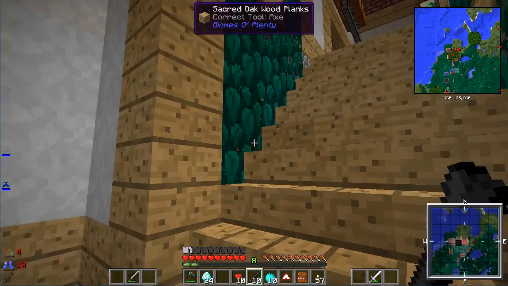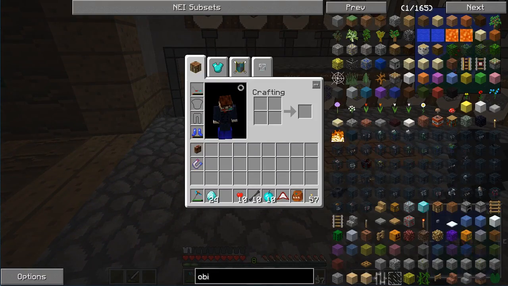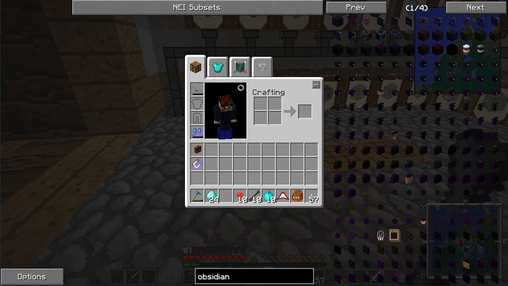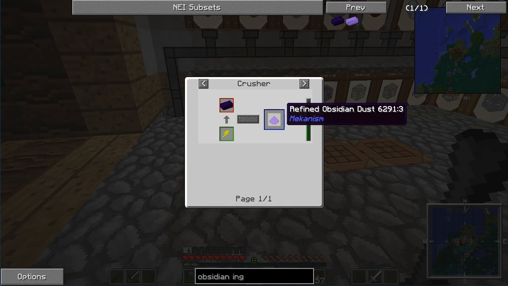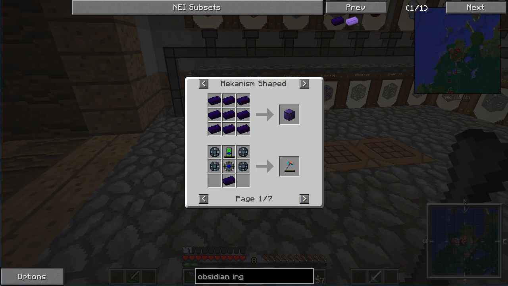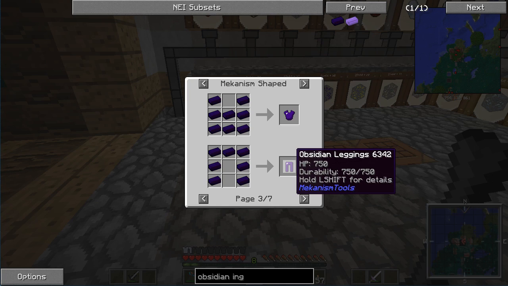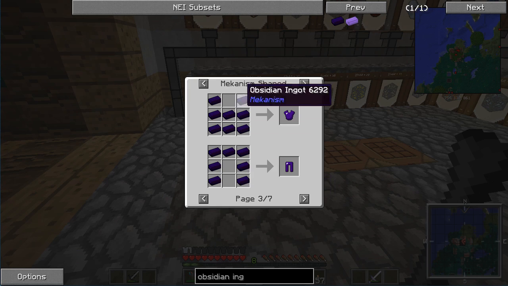But that goes. And the other thing we're going to make is obsidian armor. Obsidian ingot. And if we look here for uses, we can come here and do shaped crafting and make this obsidian armor. And this is really strong armor. Until we do Blood Magic or something like that that'll get us uber powerful armor, this is still pretty powerful armor.